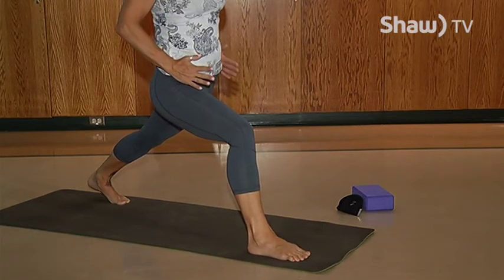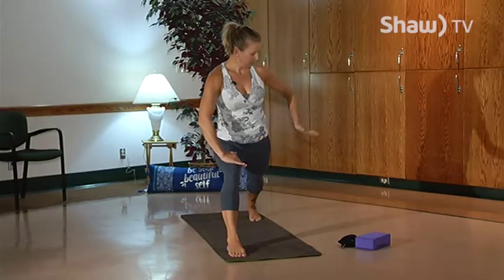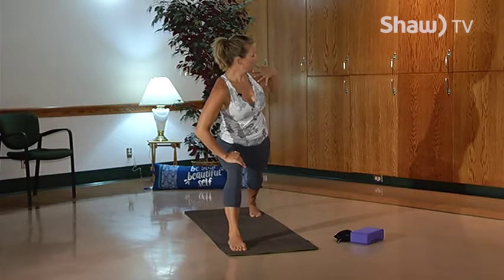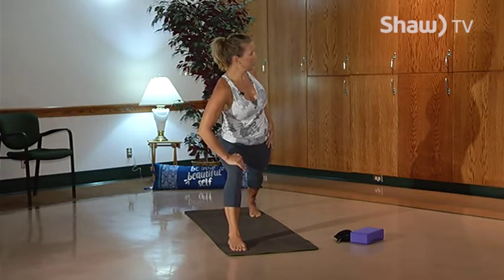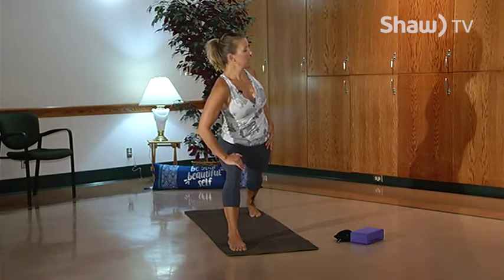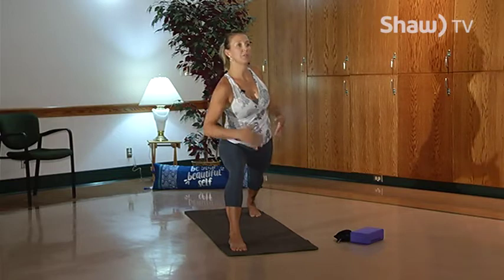All right, the hips are level. We're going to leave your right hand on that right hip. Left hand's going to come to the left hip, and we're just going to look to the left side. Just pull and draw back the left shoulder as we breathe into that left lung. Reach into your left heel. Nice and tall from the tailbone to the crown. Heart is open, shoulders are back.